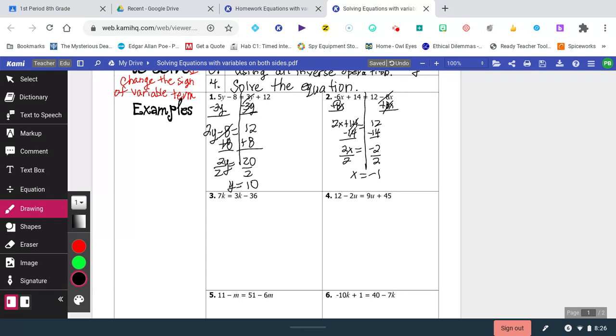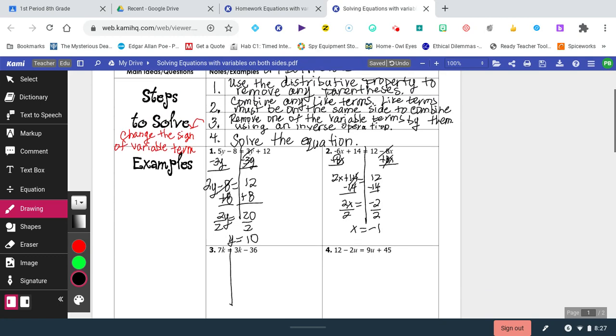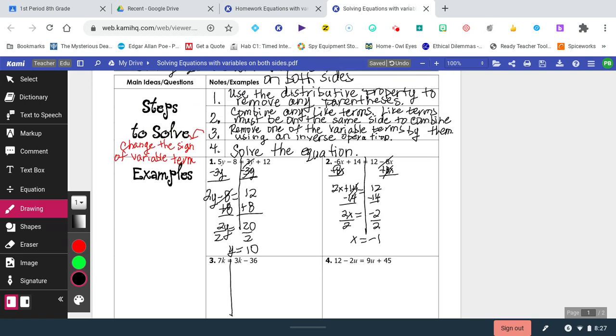All right, if you're just joining the meet, I need you to make sure that you read the instructions right here because this is what you're going to do today, okay? All right, guys, I'm going to work number 3. I'm also recording a video, so if I'm talking, ignore me. Just read this, and this is what you do first period, okay?